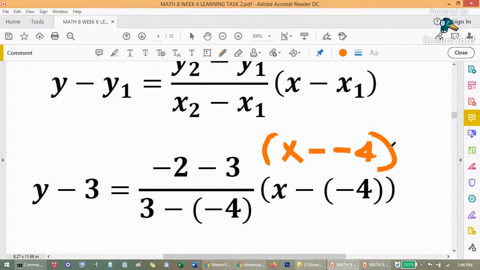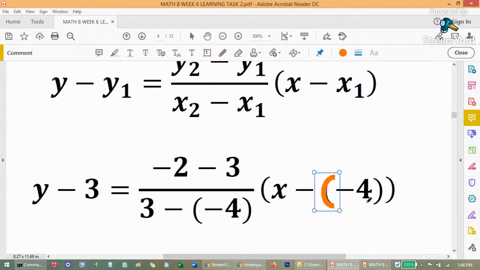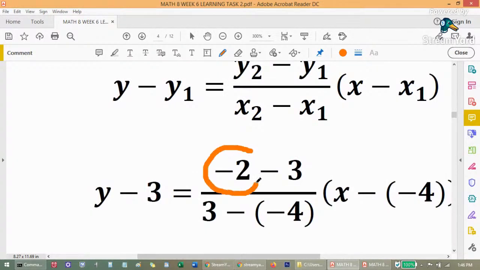Although, technically, tama yan, but mas accepted yung ganito. Lalagyan natin ng parenthesis. Okay? So again, kapag negative, usually lalagyan ng parenthesis. Pero na lang kung ang negative ay nasa dulo siya. Sa left side, nasa pinakadulong left side. Pero pag ang negative nasa gitna, usually lalagyan natin ng parenthesis. Okay?